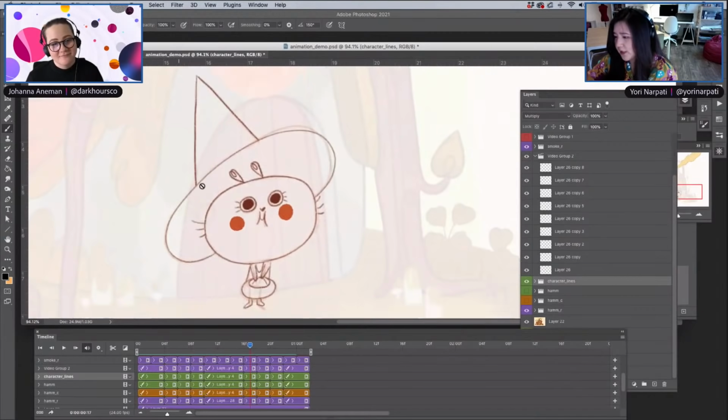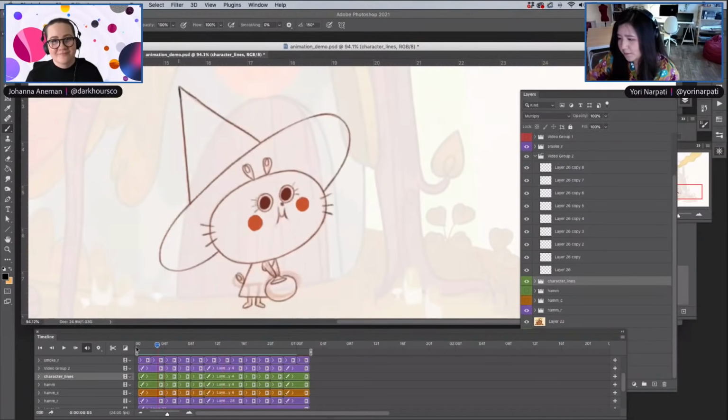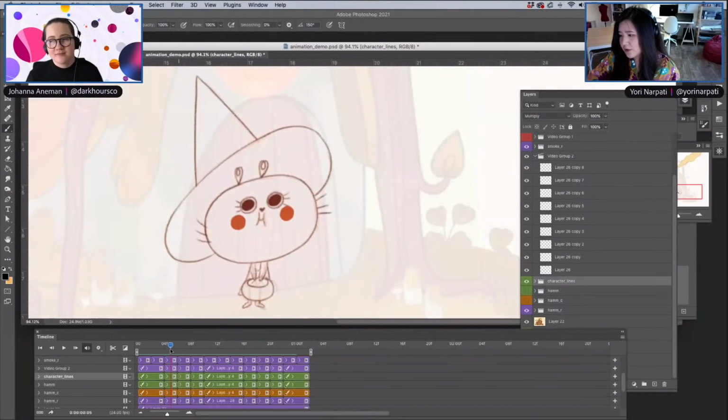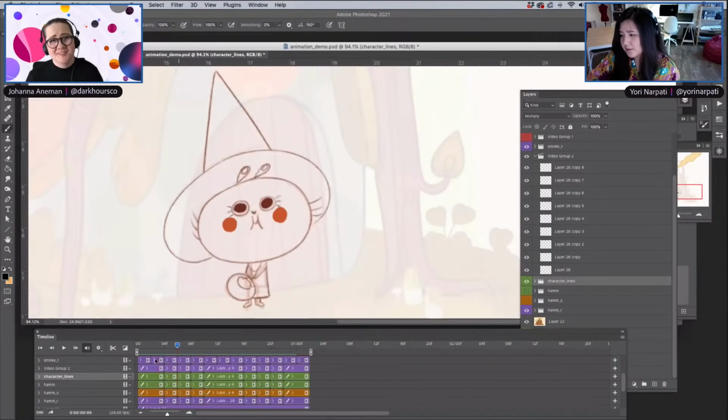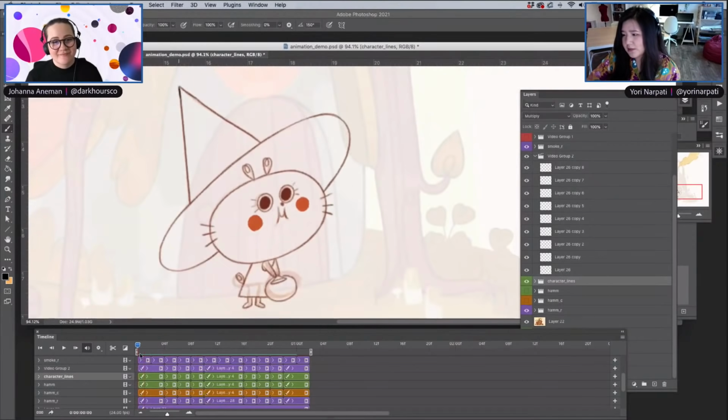Usually when I'm doing my lines, I would do some little adjustments. As you can see, it's a bit different from my rough. Go back and forth and just make sure that your volumes are somewhat consistent. It's okay to have a little bit of a wobble, but as long as the volume stays quite the same, except when you have squash and stretch. So for example, here I've squashed the eyes a little bit when she's moving side to side, just so it has a little bit of a bounce. That's the purpose of having that little smear. It's not that much, but it helps.